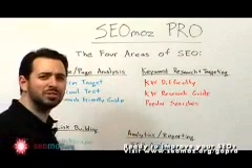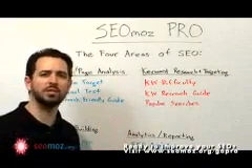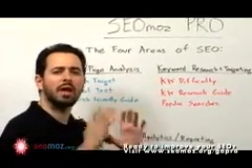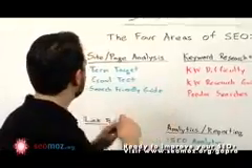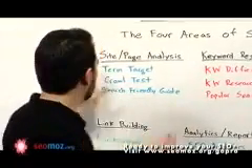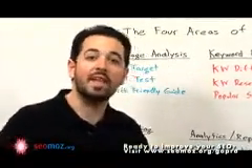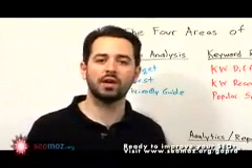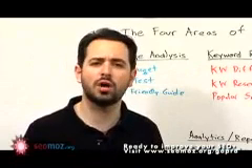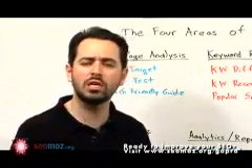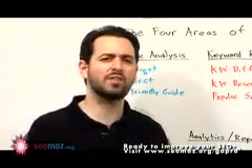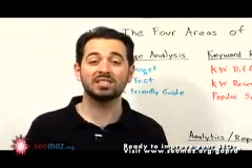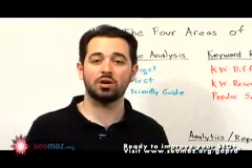So I want to approach this from the 4 areas of SEO, because in every SEO project that happens, it touches on some area of these 4. So things that we do in SEO are site and page analysis, and that includes things like looking at our websites and looking at our web pages and figuring out, are they doing a good job of targeting the keywords? Can the search engines reach them? Are they included in the index? Have I done a good job of linking to it internally? If you haven't accomplished these tasks, you don't even have the basics of SEO done right.